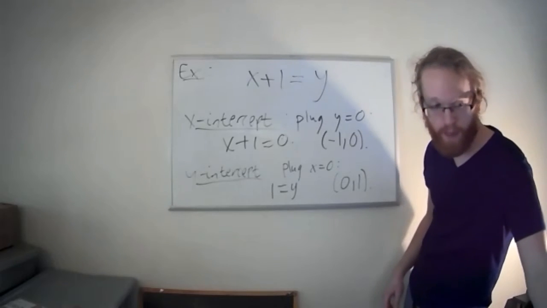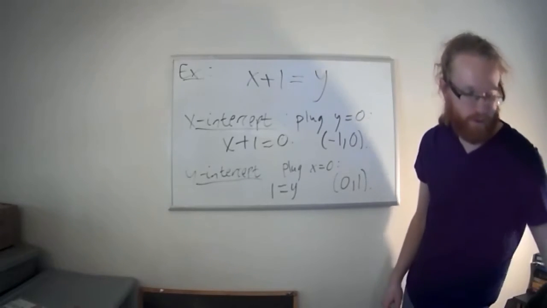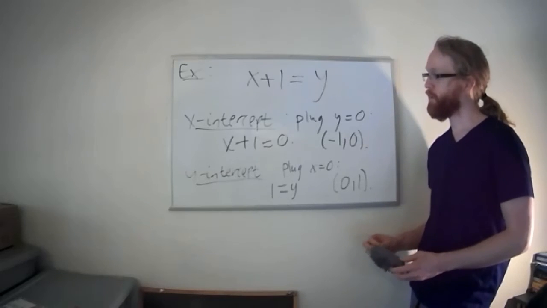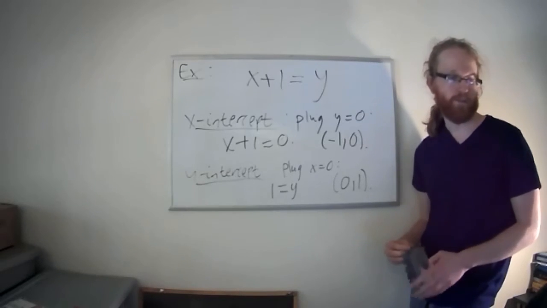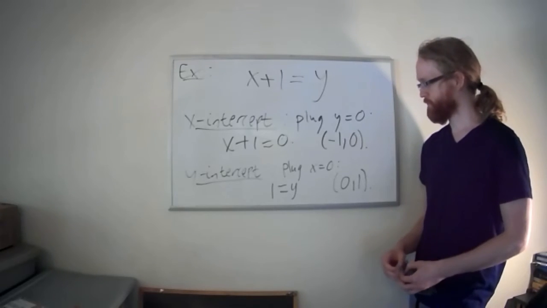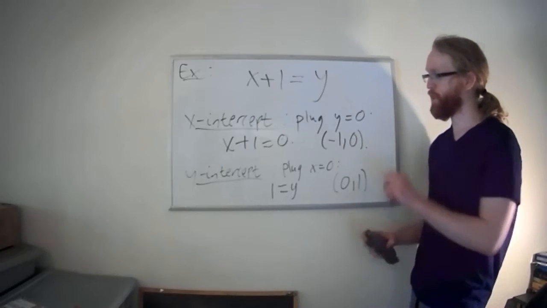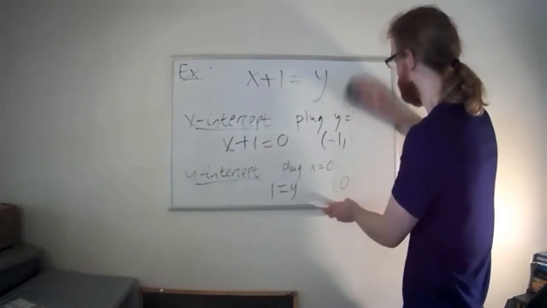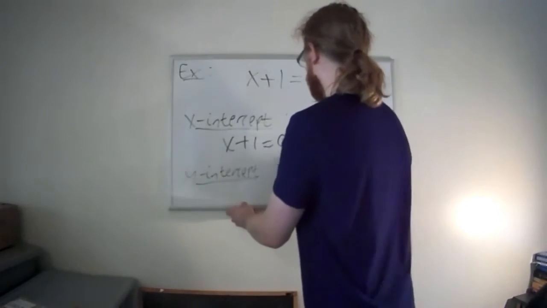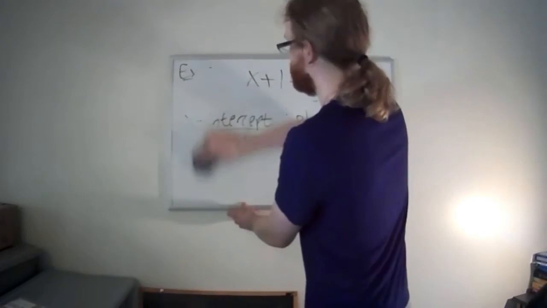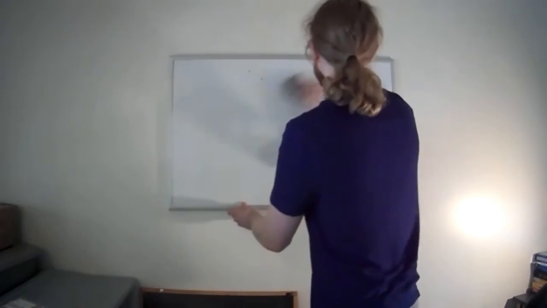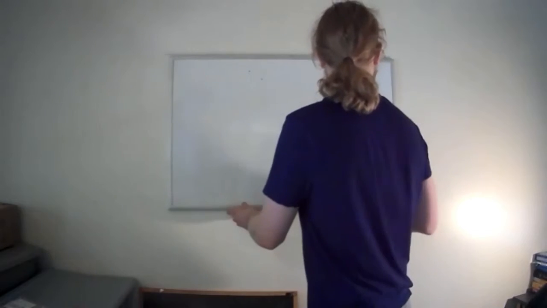So any questions at this point? This is finding x and y intercepts, which you may be asked to do in an activity, and it's something you'll want to know how to do. This will be very helpful, actually. So finding the intercepts is very helpful if I want to write down an equation for the line. I could give you 2 points and say, give me the equation of the line through the 2 points.